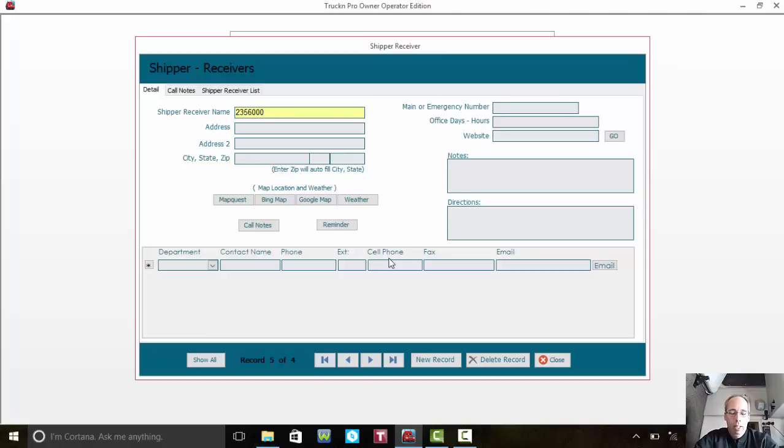Alright, and let's say it's New Wave. We'll just make up a name, and we'll put an address in here. Right. And let's say it's in Atlanta. And then you can put a zip code in here. And if you do that and you click weather, it'll bring up the weather for Atlanta. Google Maps will bring up this address and so forth. That's real nice. If you have internet access, it'll do this stuff.